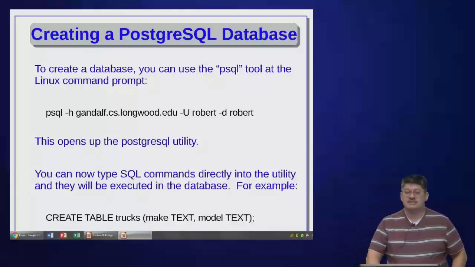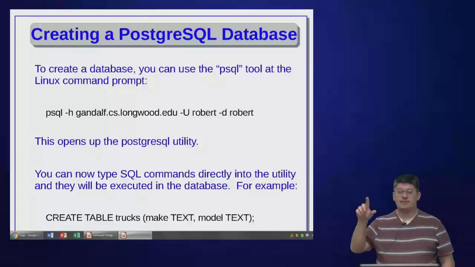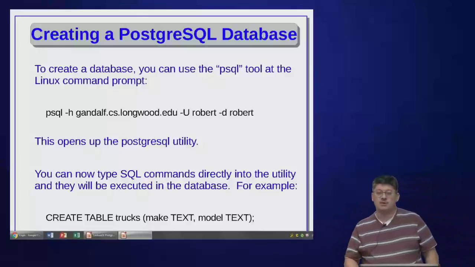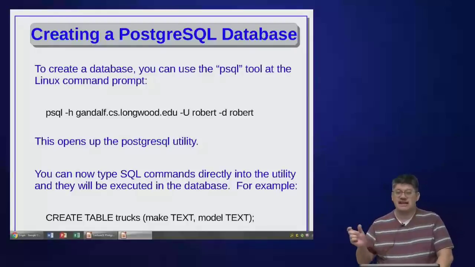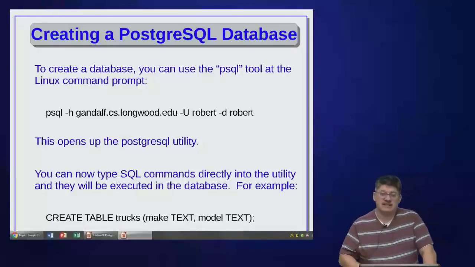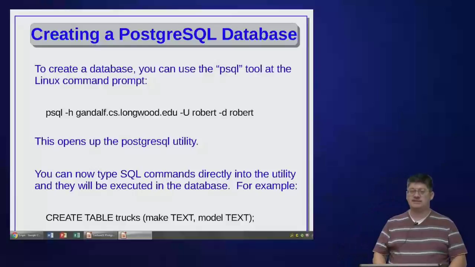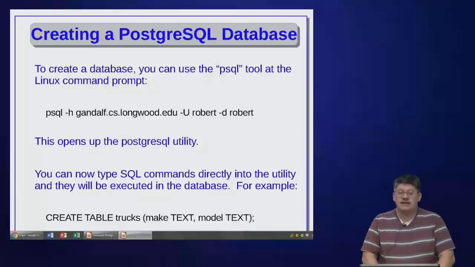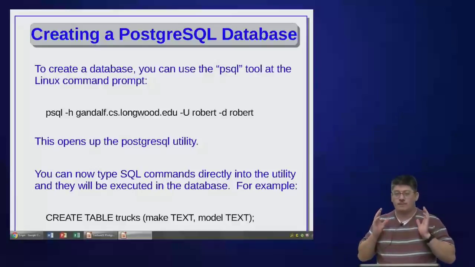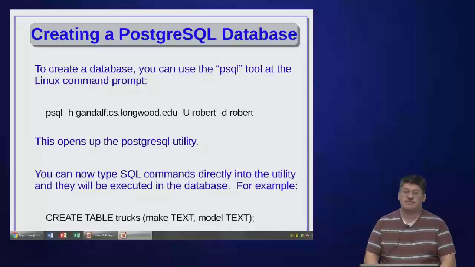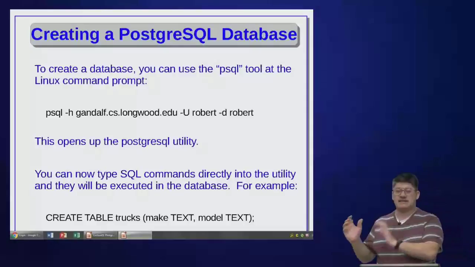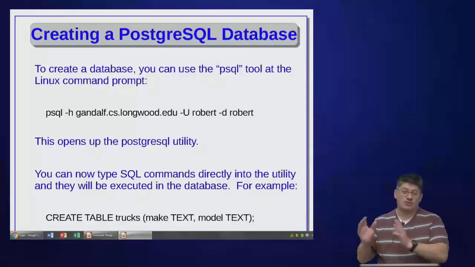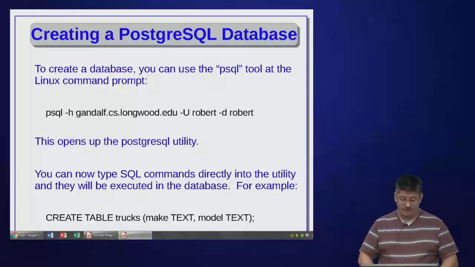We also might need to specify a username, so -U and a username will tell it which user to log in as, and -d and a database name will tell it which database to connect to. So it's kind of a style thing, if you're creating a database for particular users on your system, to give them the same database name as username. So that's what I've done here. I've got a database named Robert that's owned by the user Robert, and I'm connecting to it on Gandalf.